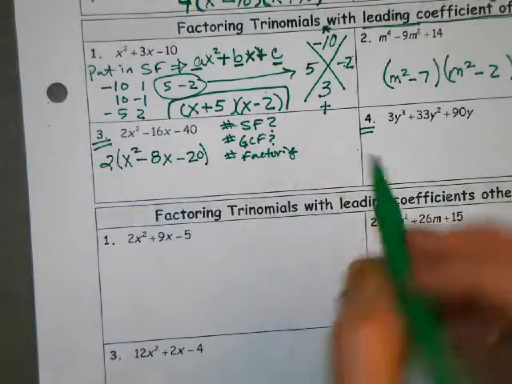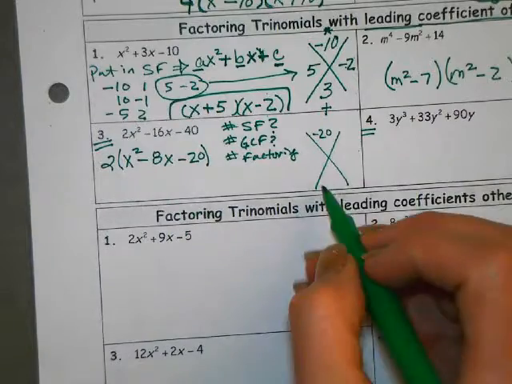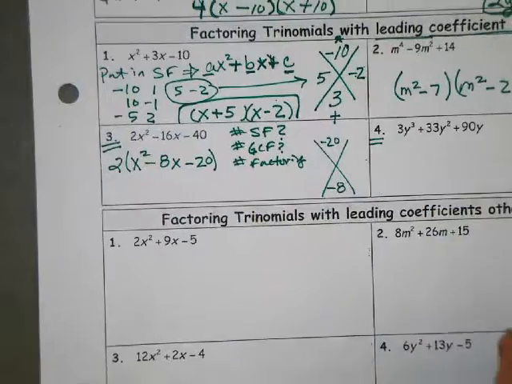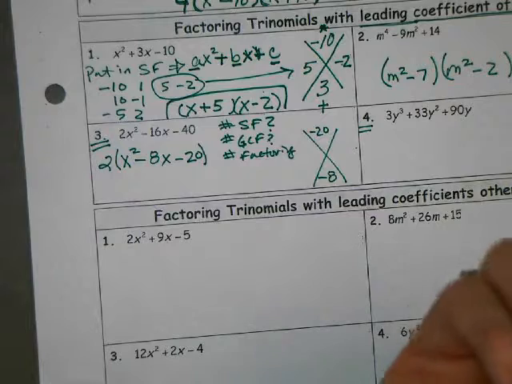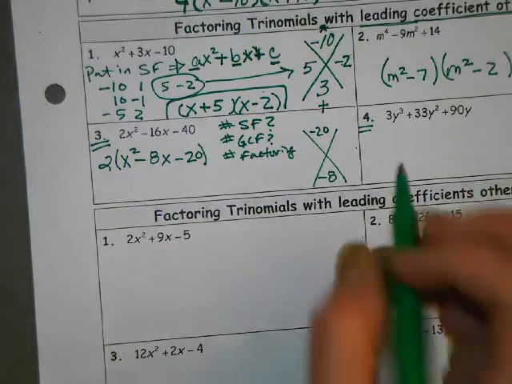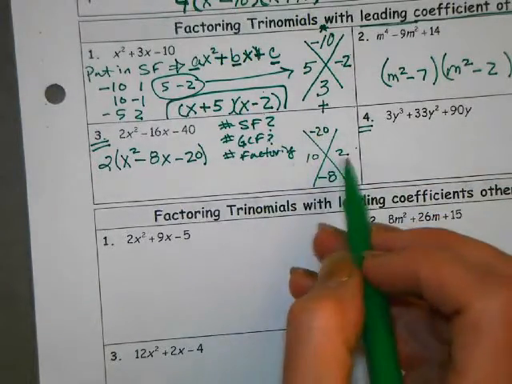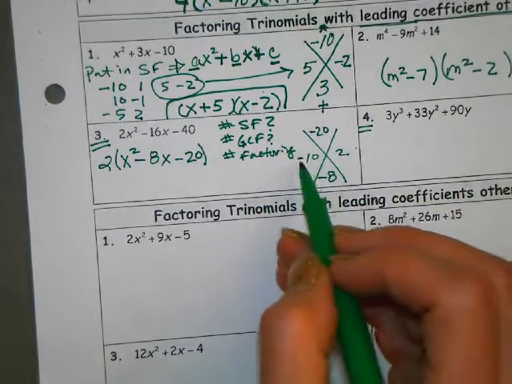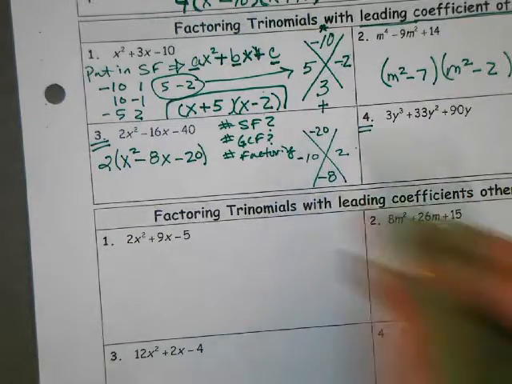So now I'm looking for, when I multiply a and c, negative 20, and when I add, I get negative 8. So I need multiples of 20, then when I add them together, I can get 8. So 10 and 2 are the ones that come to my mind, because 20 and 1 would not get me 8, 10 and 2 would possibly give me 8, and 5 and 4 would not give me 8, they would give me 9. So I'll do 10 and 2. Well, the 20 has to be negative, so one of these is negative, and yet my number on the bottom needs to be negative 8. So my negative needs to fall in the 10, because a negative 10 plus a 2 would give me negative 8. When I multiply negative 10 and 2, I'll get negative 20.